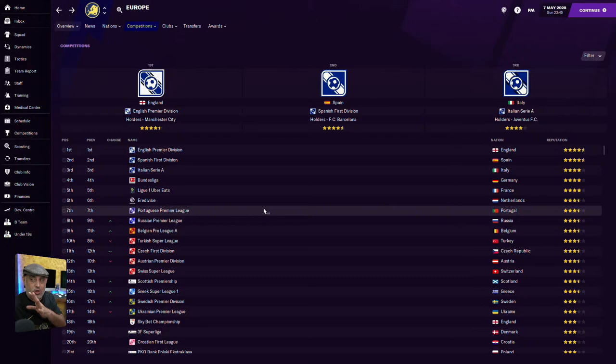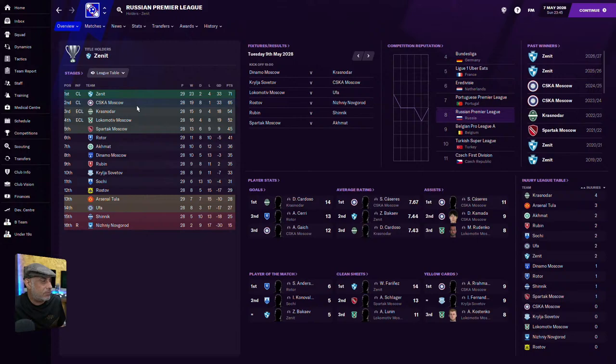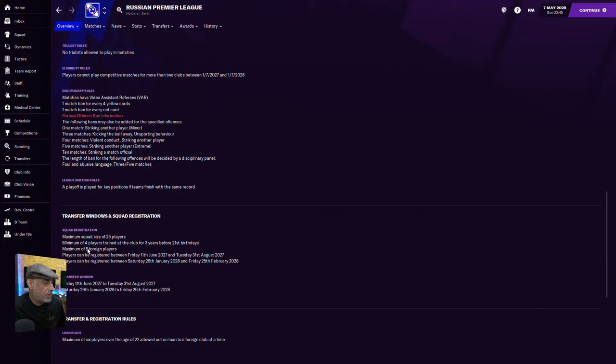Russian Premier League: Zenit, CSKA Moscow, Krasnodar, Lokomotiv Moscow, Spartak Moscow. This is another interesting league I want to play in as well. I think they still have their funky rules, right? Minimum of 4 players trained at a club for 3 years before 21st, okay? Maximum of 8, they've got a foreign player rule. What about a starting 11? I don't know if they have a starting 11 rule.